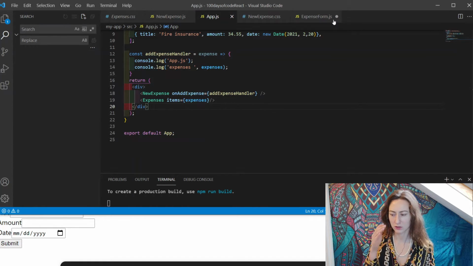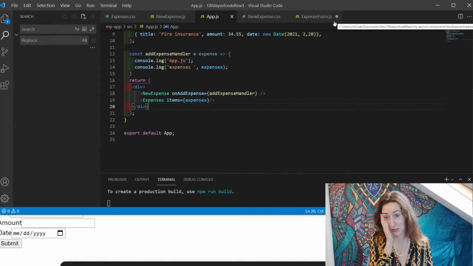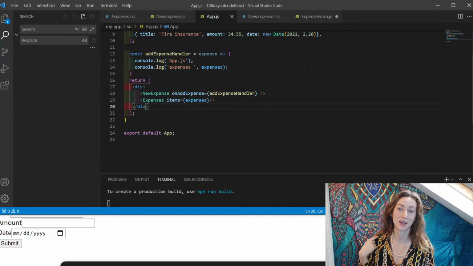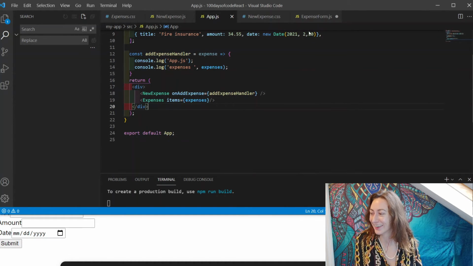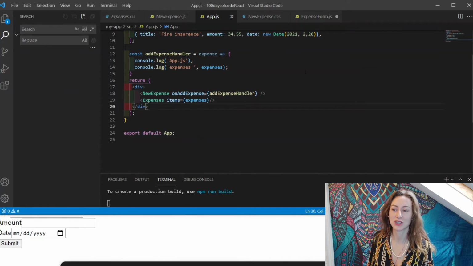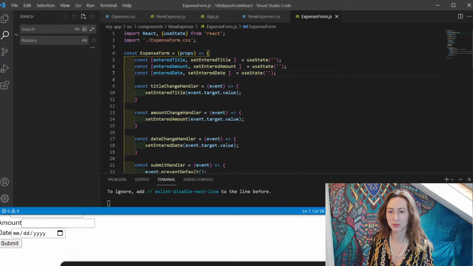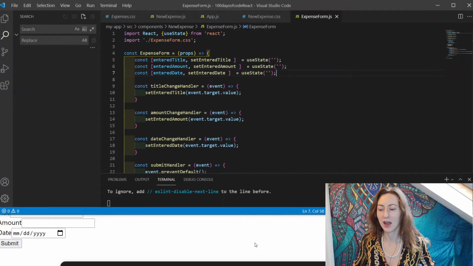Oh, don't tell me it's because I just didn't save it, right? Obviously. So these little dots at the top of the document mean that you haven't saved the file. And I did look at that, but it just didn't click. So sometimes it really is the most simple stuff. So then we're just going to save this as well because that's necessary.